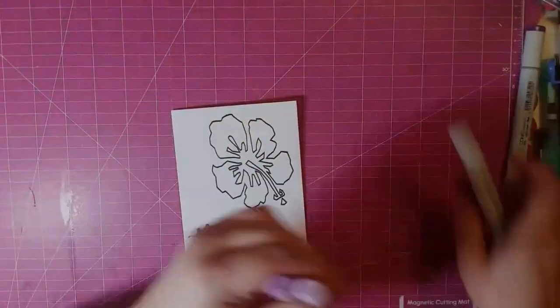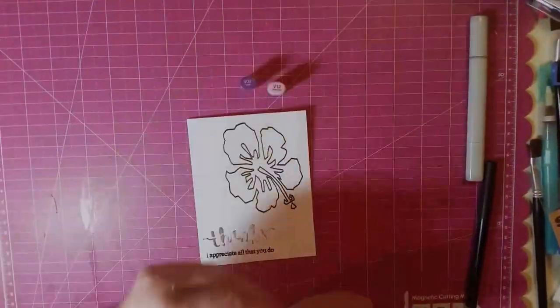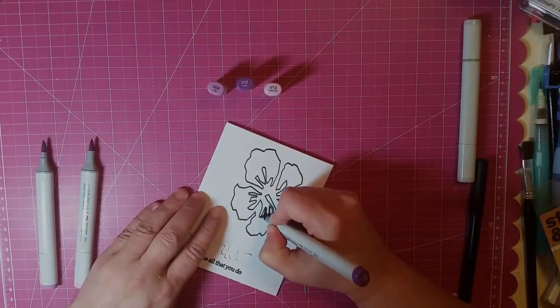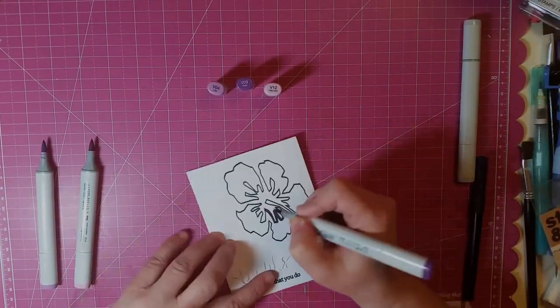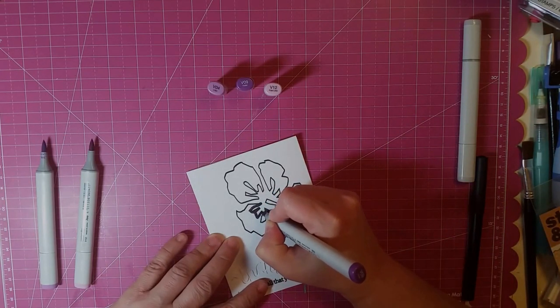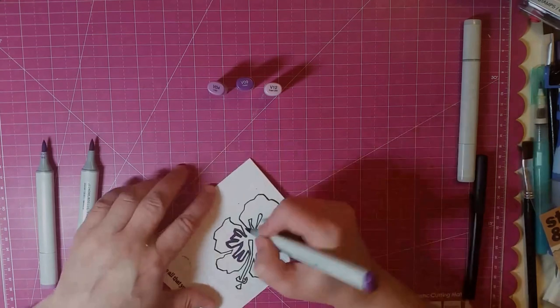So now what I'm going to do is do my Copic coloring. I have three colors for the hibiscus flower, and that's the only image. Right now, I'm going to take the darkest color first, and I'm going to run the darkest color.